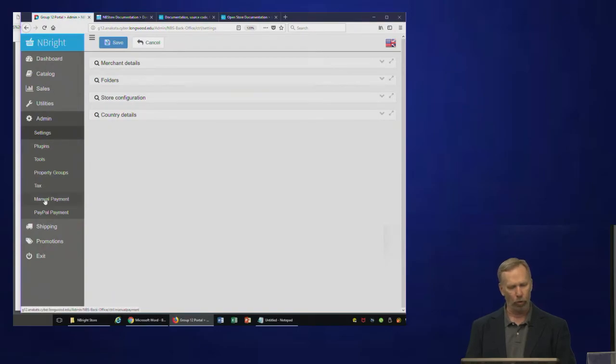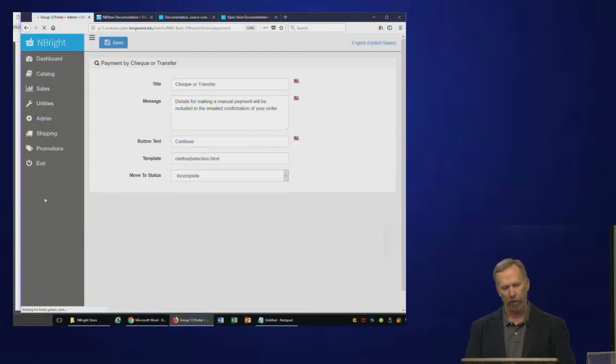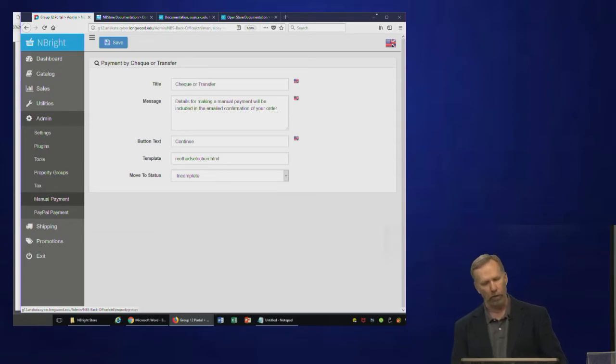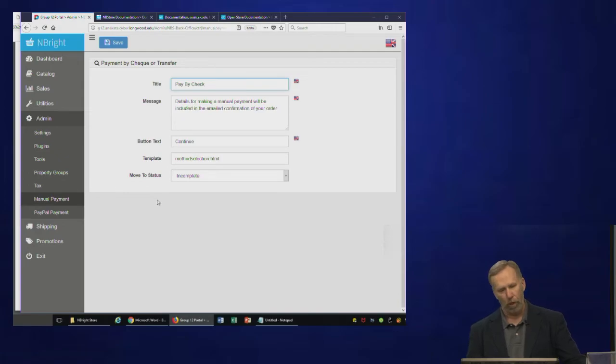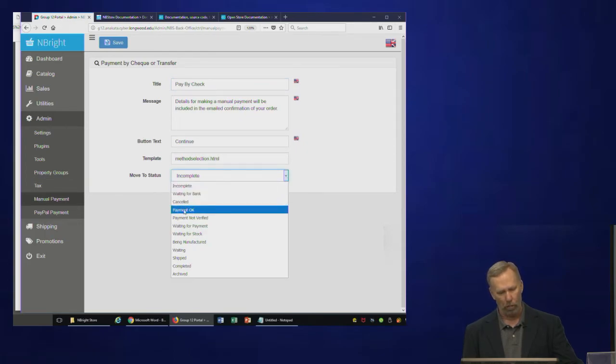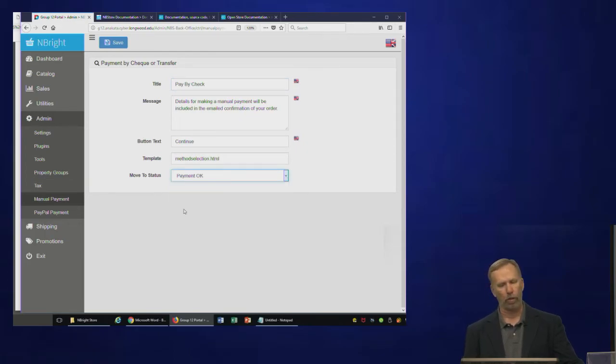So manual payment, if I click on that, it says either check or transfer. We could change these, by the way. I can make it say pay by check. And then I can say when somebody does this, we're going to say that the payment is okay once they tell us they paid by check.